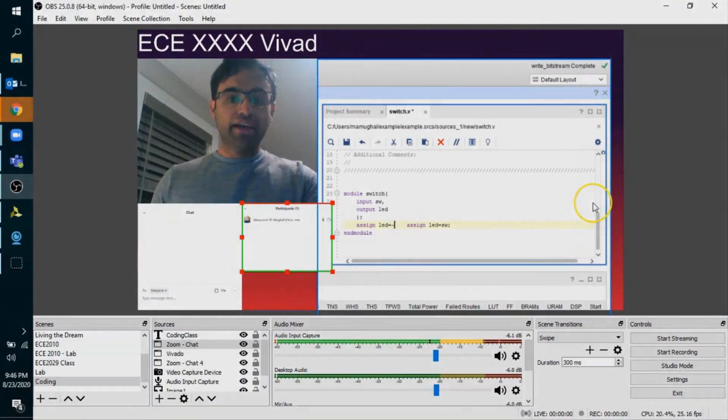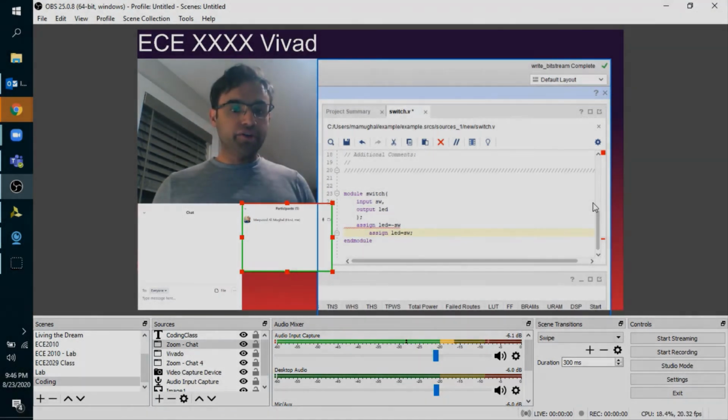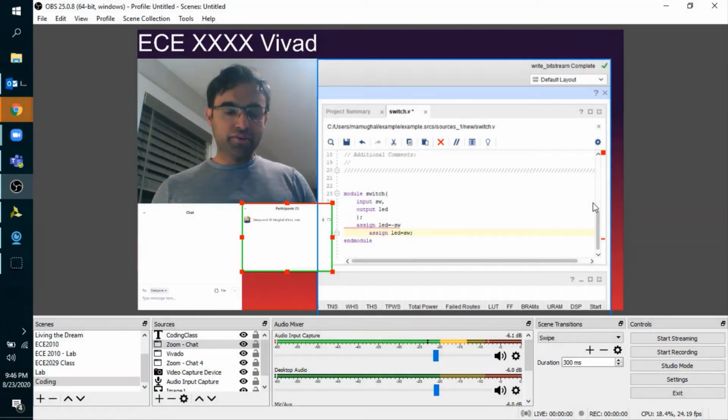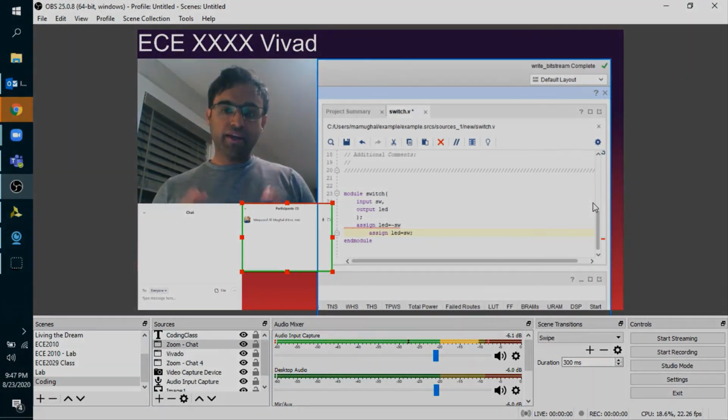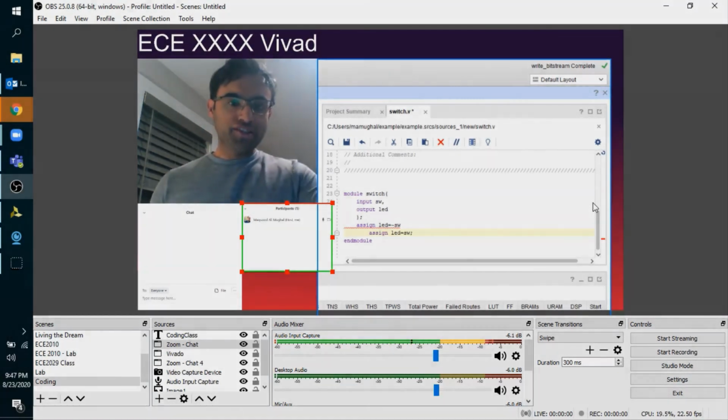So I hope you like this tutorial, and with OBS, with a very simple setup, you can make a fancy scene that you can project on Zoom, and it seems to provide students with a better learning experience. I'm going to finish this tutorial here. I know I went through a little quick, but again, if you are struggling with OBS, I suggest you watch some videos. But once you get started, it's real easy to create a scene and then project it on Zoom. Thank you for watching. Bye.